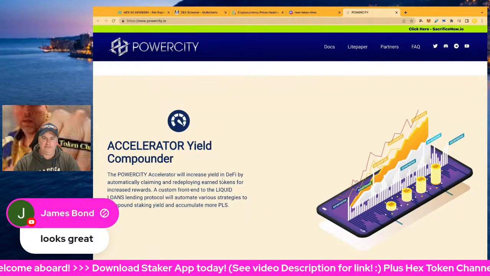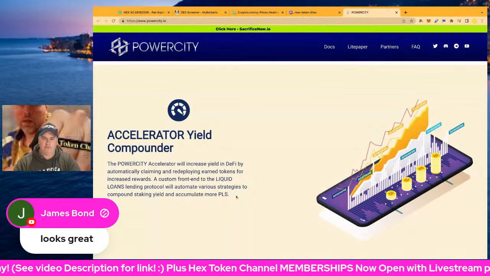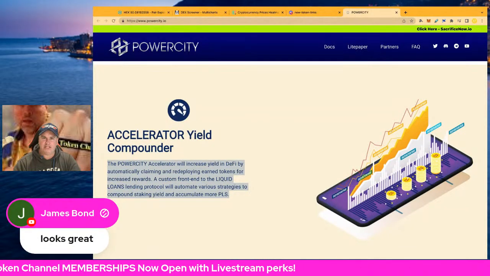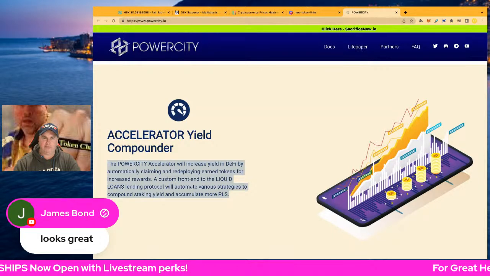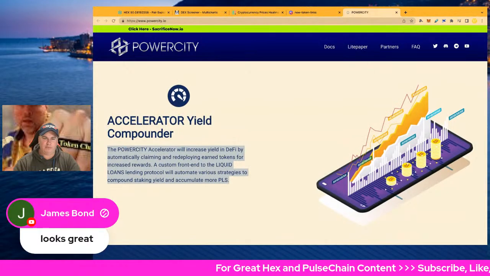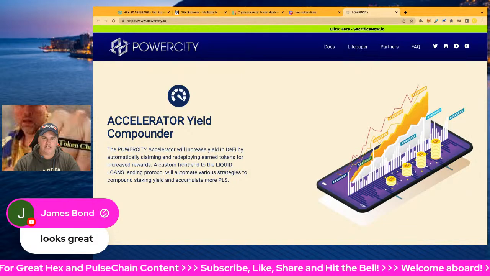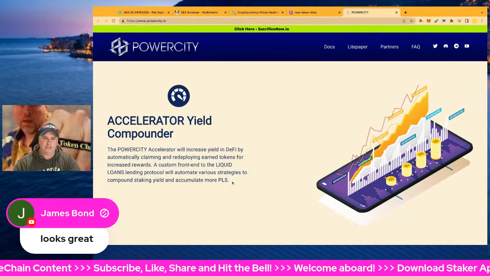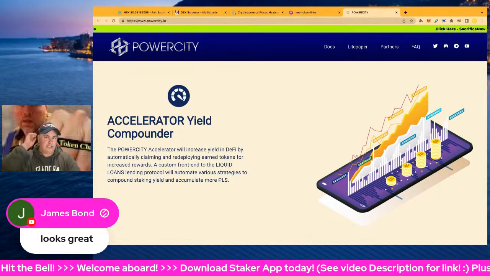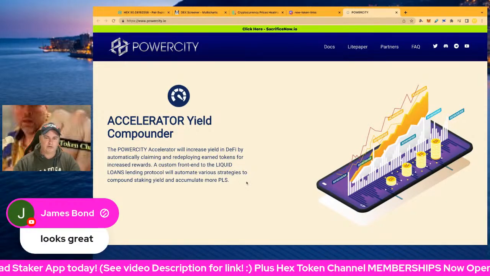This one here is going to be very popular when it comes to the accelerated yield compounder. It will increase the yield in DeFi by automatically claiming and redeploying earning tokens for increased rewards, and I think it's going to be very, very popular. I know a couple of other yield compounders out there. One of them I cannot stand. They keep changing the tokenomics, and they take from the poor and give to the rich. I hate those kinds of compounders, but this is going to be the positive one. This is the right way of doing it. So I'm going to love this one. It's going to be really, really good. That's going to be decentralized, so there's going to be no middleman, unlike some of those other compounders on other yield farmers. They're centralized. They're controlled. The smart contract has user backdoors where they can control stuff, which is not good.